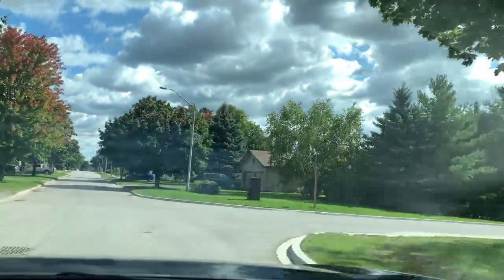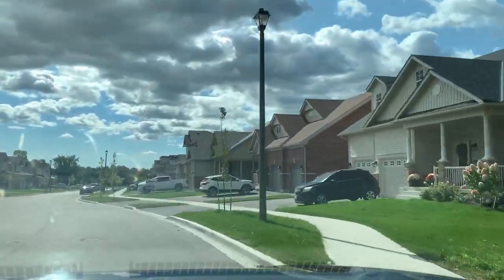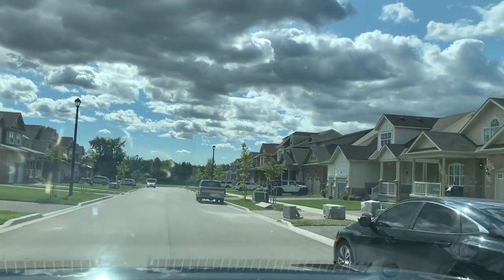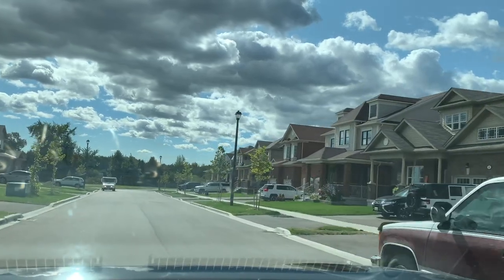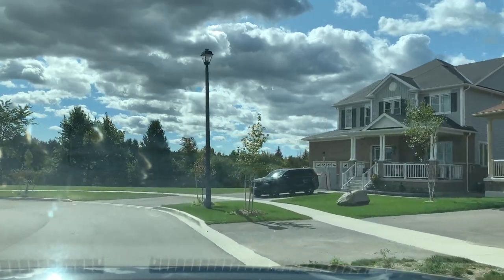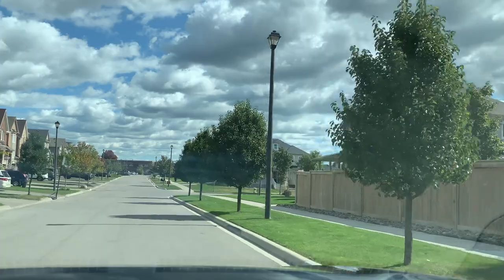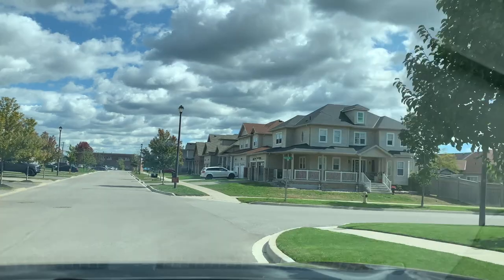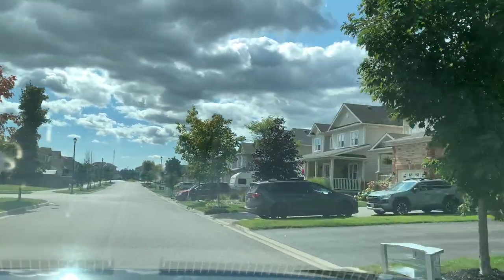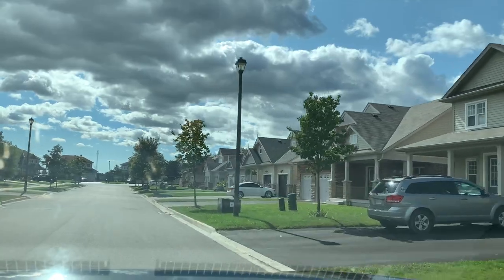Here's another newer neighborhood that I'm going to show you — it's also really nice. Living in this town you'll get postal service and mostly everything you need, except maybe big grocery stores won't be here. But there are closer, bigger towns with Walmart, Loblaws, and those kinds of big supermarkets. If you want to go to Costco, it's about a 50-minute drive to Newmarket, which is much bigger.